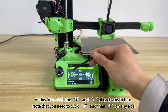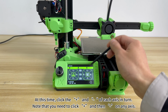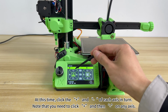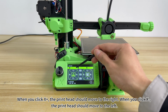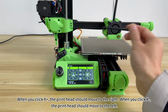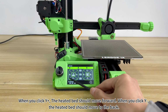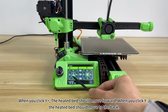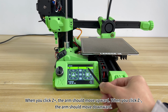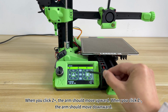At this time, click the end of each axis in turn. Note that you need to click + and then - on any axis. When you click X+, the print head should move to the right. When you click X-, the print head should move to the left. When you click Y+, the heated bed should move forward. When you click Y-, the heated bed should move to the back. When you click Z+, the arm should move upward. When you click Z-, the arm should move downward.